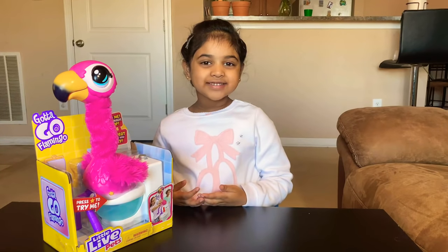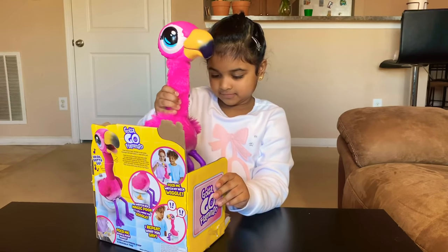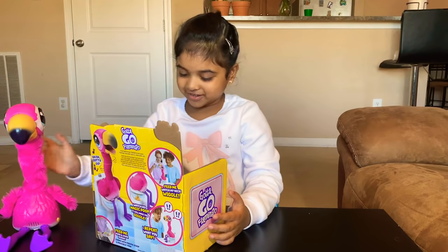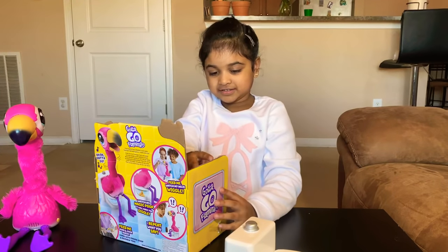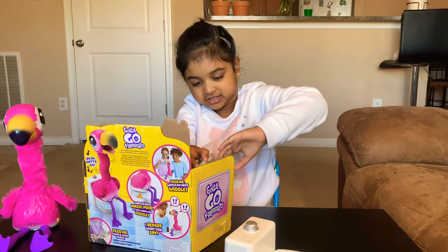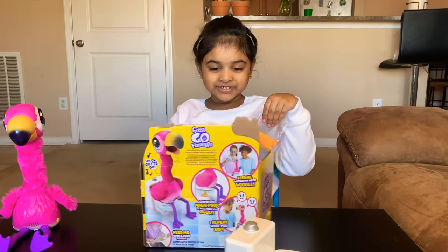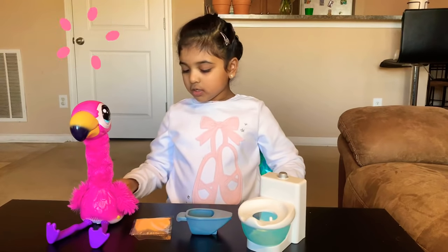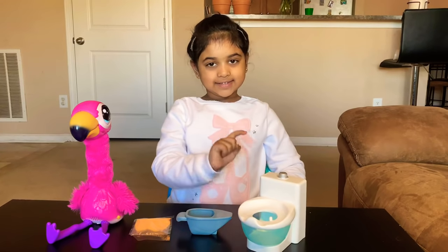It's time to unbox. Look, nice flamingo, right? Okay, let's open it. Hey, there's some flamingo food. Okay. Here is a flamingo, magic food, and a scoop, and a toilet.